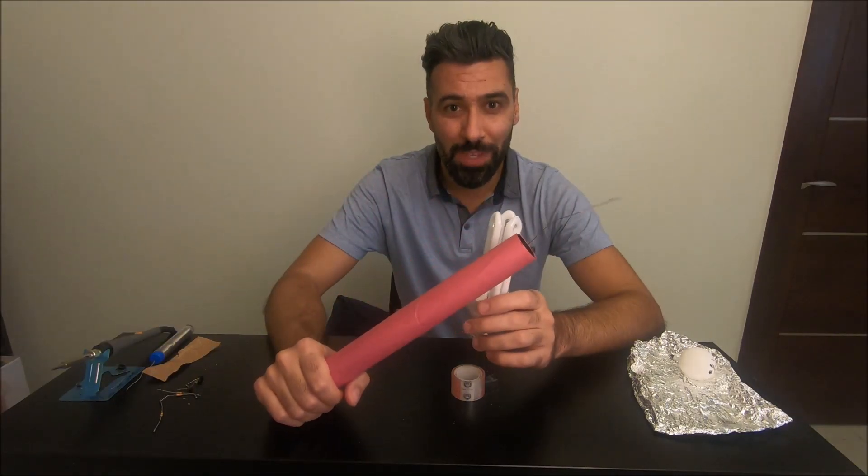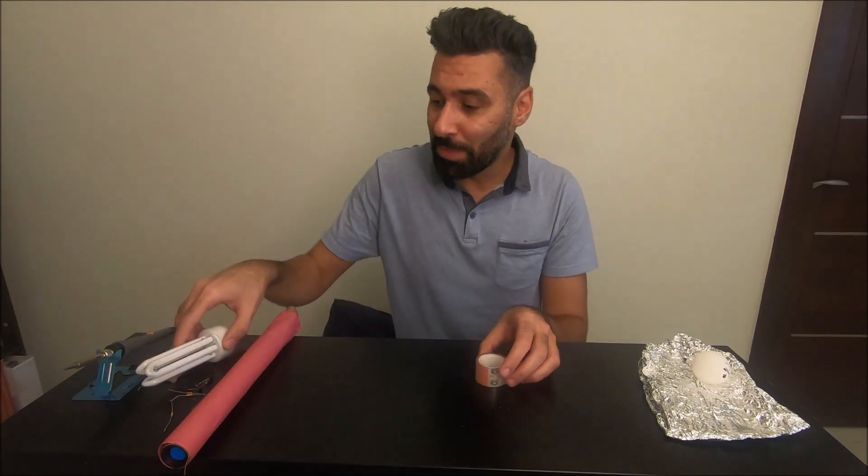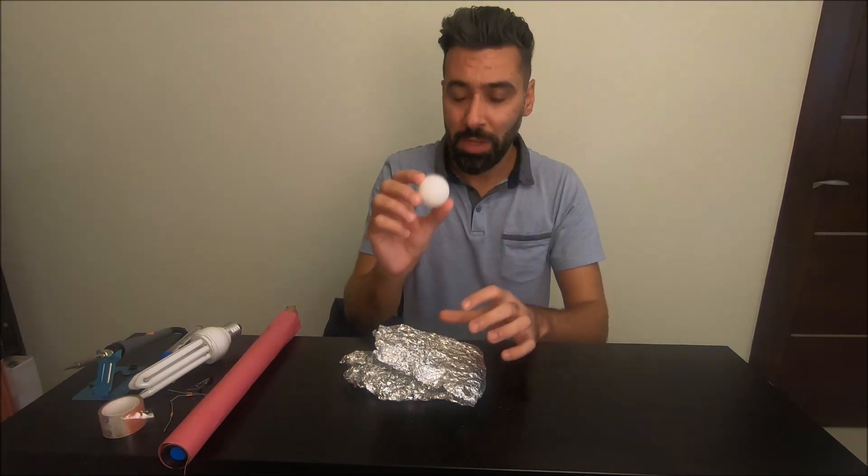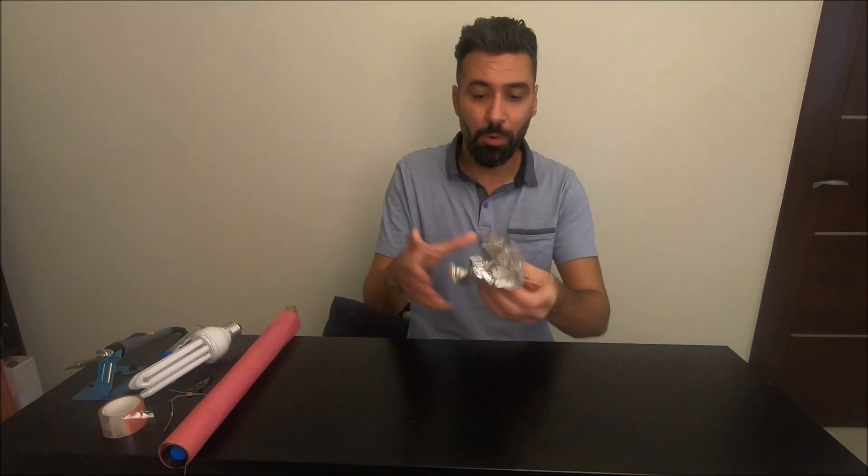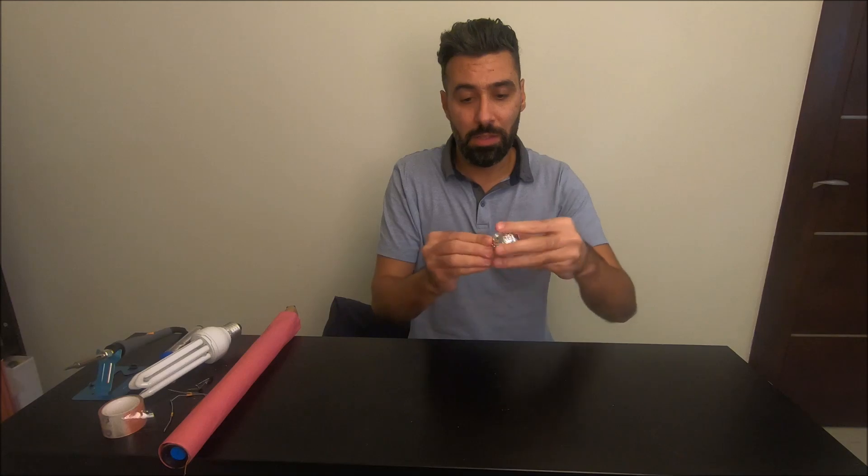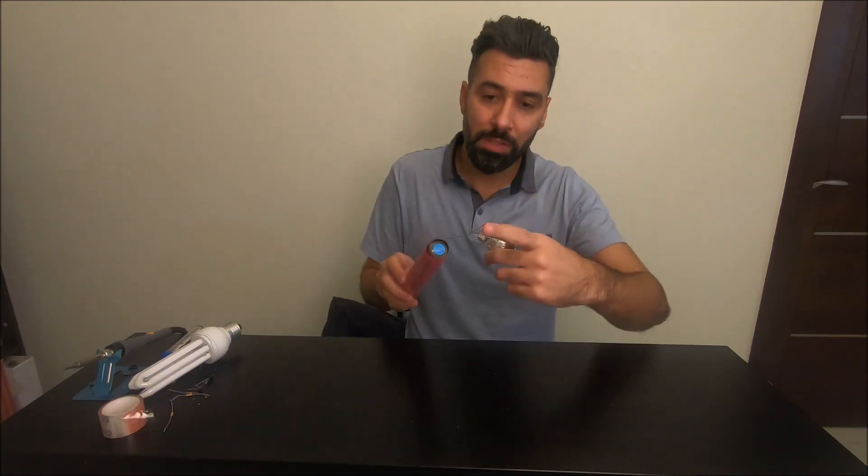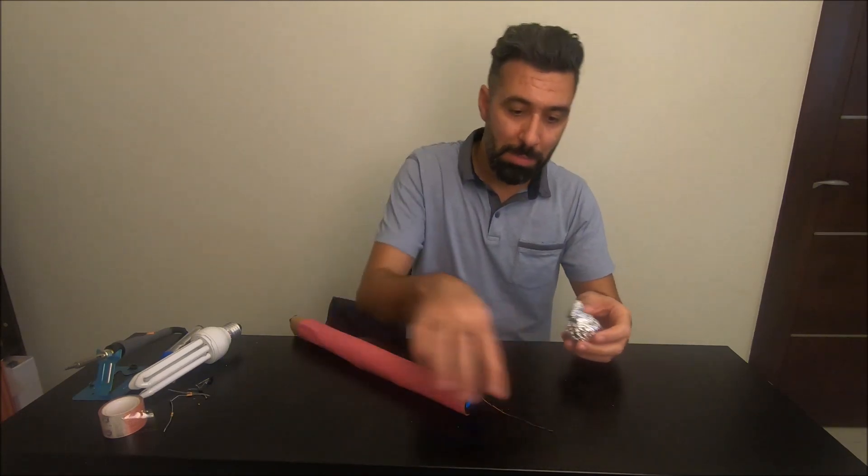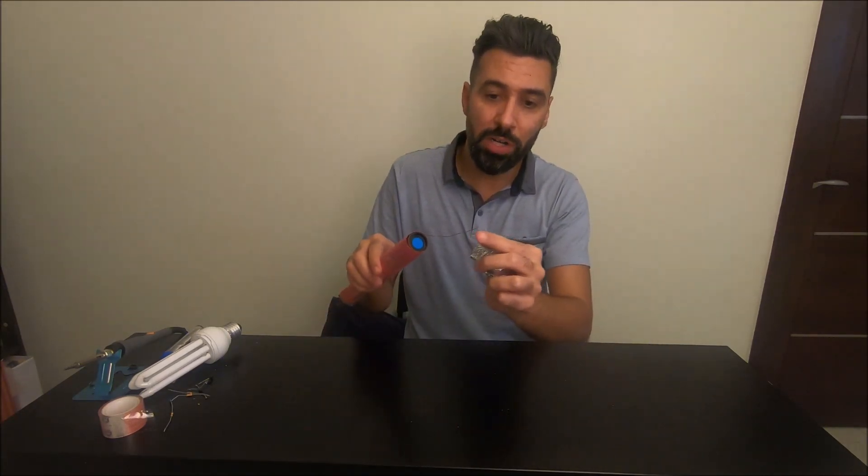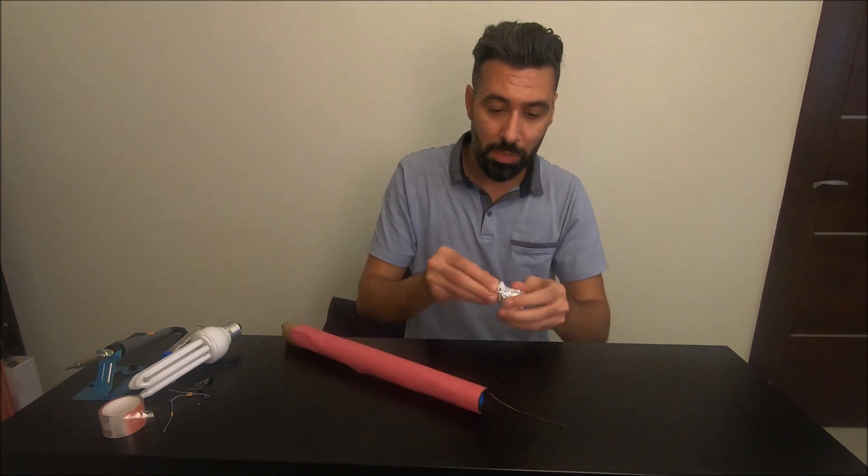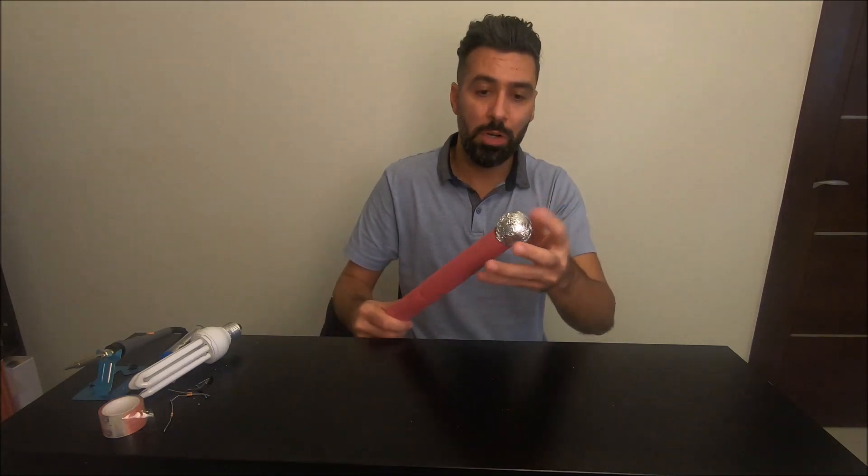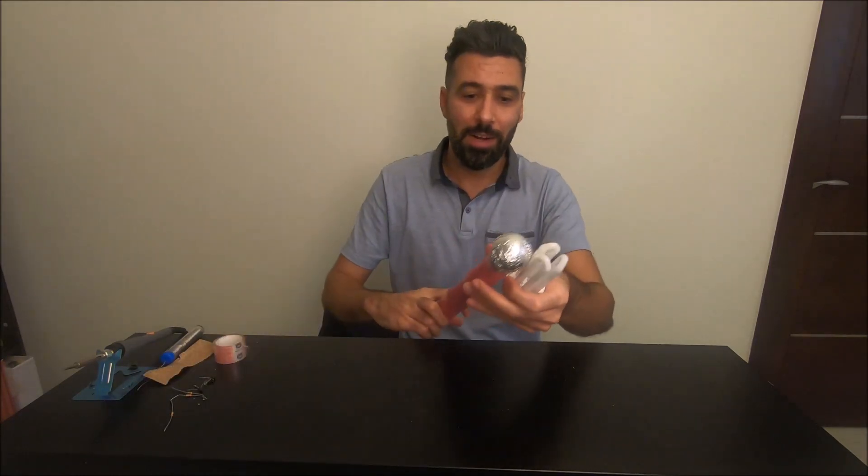Another thing you can add to your magical wand is: get the aluminum foil and the ping pong ball, wrap the foil around the ball. Something like this. Connect the secondary wire. The wand is not connected to anything to this aluminum foil. Remember, you need to make sure you take the varnish or the coating off the tip, otherwise it's not a conductor. Place it on the top of your wand. Let's get our lamp.